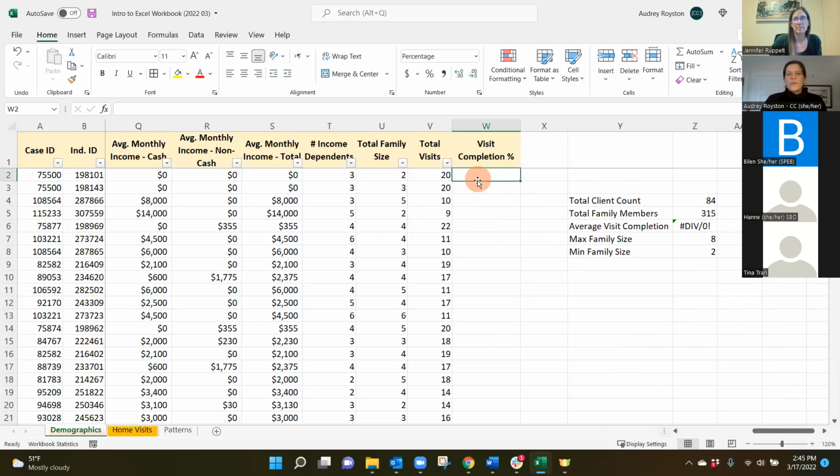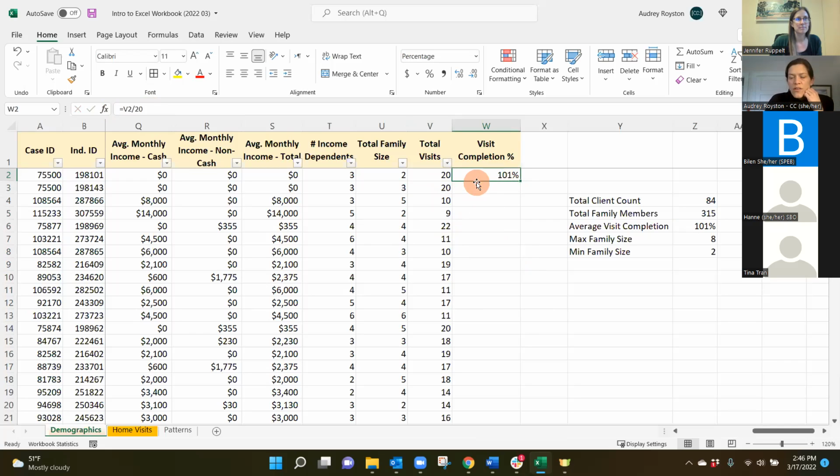As a reminder, I was sort of making this up, but I was imagining that in my program, fully complete is a family who's done 20 visits. So I'm using that as my number that I'll divide. I'll start with the equals. To get that percentage, I want to take the number of visits they've done divided by my total, which I know is 20. Because we have these weird partial numbers in here, which I have to investigate, we've got this 101, but this is telling me that I've got the correct visit completion.